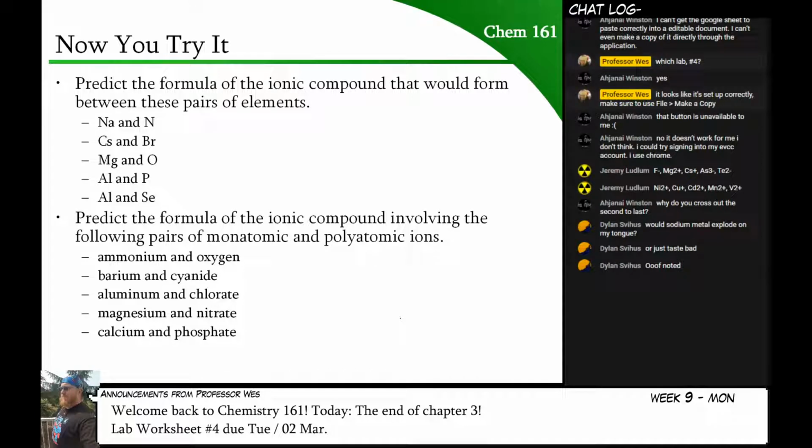All right, so now what I want you to do, you're going to have to do some looking up if you don't have your polyatomic ions memorized, because you're going to need them now. For the top set, I want you to predict the ionic compound. First, figure out the ions. So, for example, for this first one, sodium would become this, and nitrogen would become that. Make sure you understand why, and then predict the ionic compound that forms once you put enough of them together to balance out the charge. So for this, I need 3 of these to balance out the charges. All right, do that for the other ones.